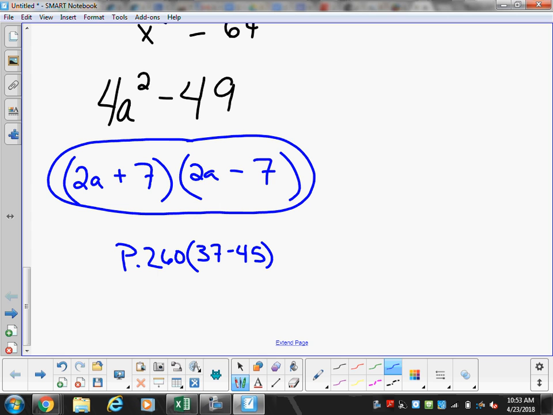So for the rest of the class period, you can finish up this. So just page 260, 37 through 45. There are 9 problems there. And so they'll mostly center around what we've done today, but they may not all be all of it. So use what you've had in the past to help figure that out too. And we'll get this turned in. If you get it done by the end of the class period, it'd be great. You still got 20 minutes, so you should be able to get most of it done. If you don't, we'll do some more practice over the whole thing tomorrow.